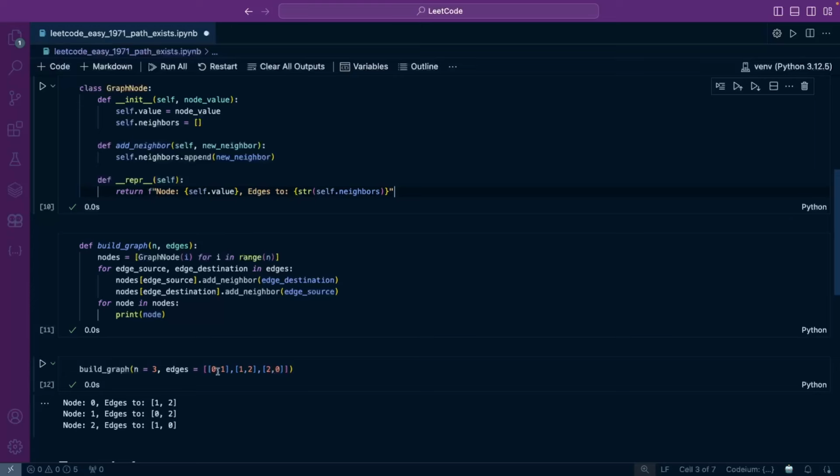Okay, let's try this one as well. That seems correct so far. So we have now built a graph which will give us the nodes.